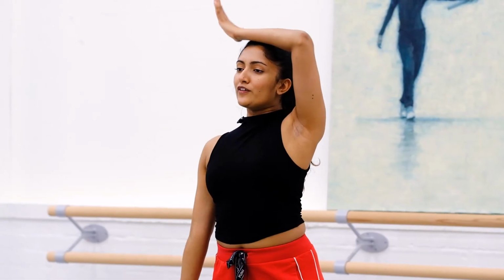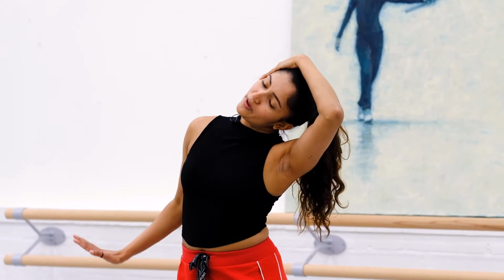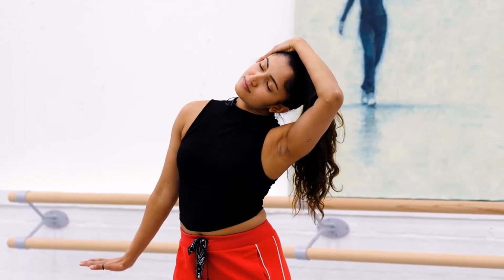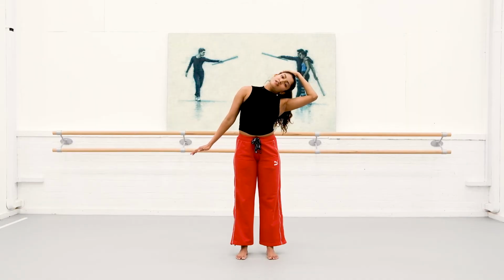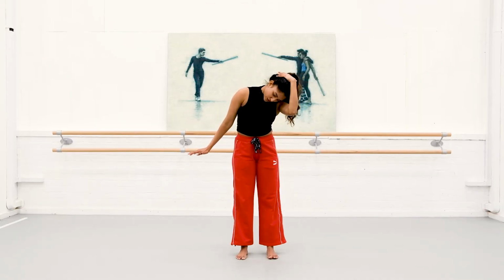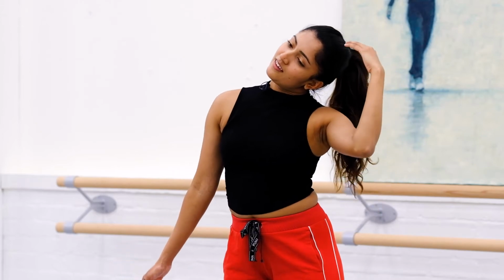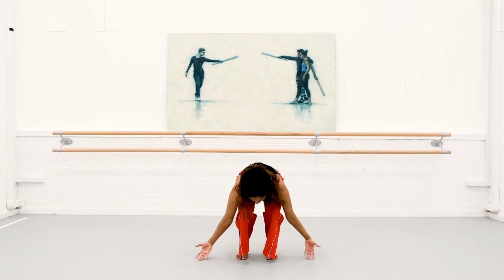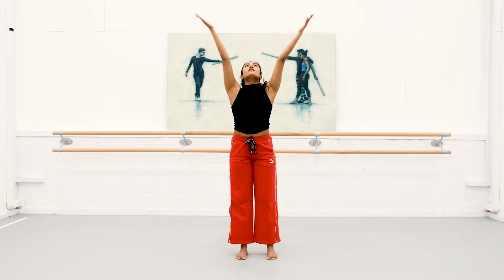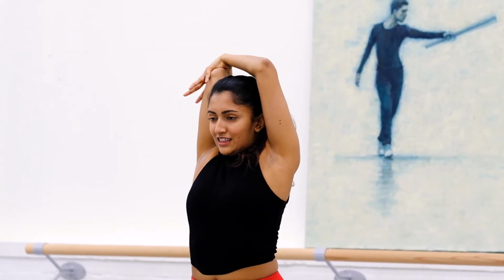Great, let's try the other side. And over. Reaching to the side, pushing away. Nice deep breaths. Once again, if it feels comfortable, chin to chest. Back to the side. And center.